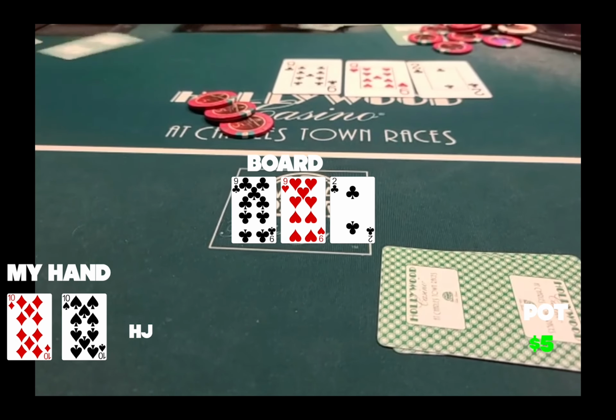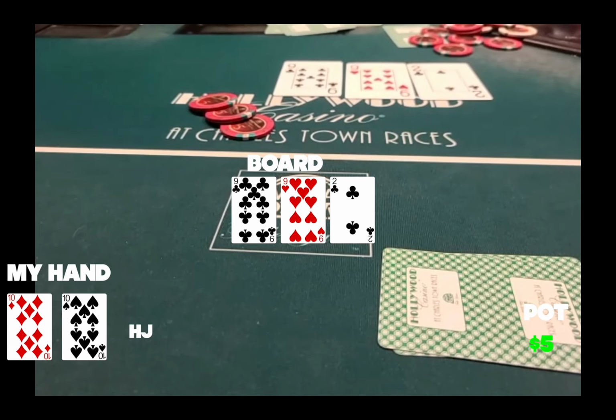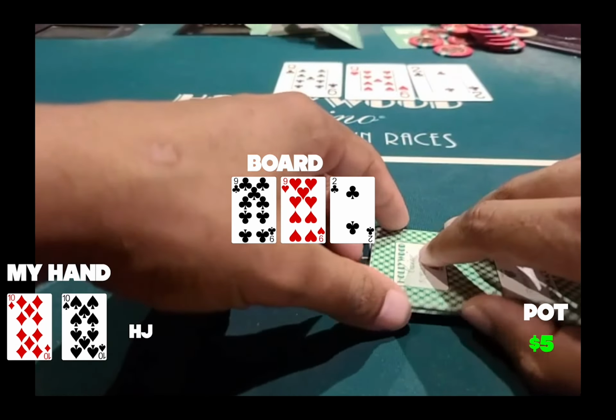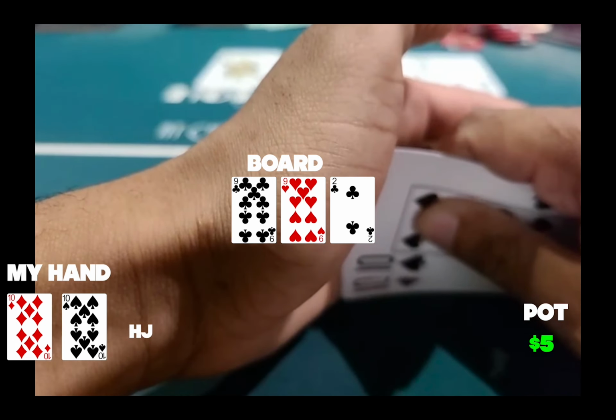Okay, so here we are, last hand of the vlog. I actually started recording really late, but I have pocket 10s in the hijack. I raised to 10 and I get 4 callers. So the flop is 9 of clubs, 9 of hearts, and 2 of clubs. So there's a club flush draw out there, and when I bet 15, the only person that calls is the button. So when he calls, he could have a 9 or he could have a smaller pocket pair that doesn't believe me.